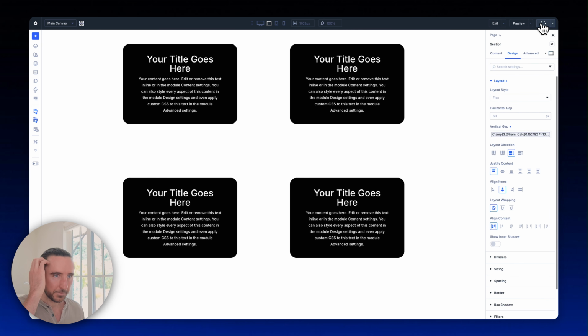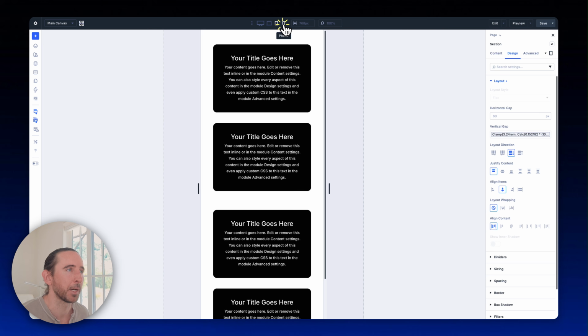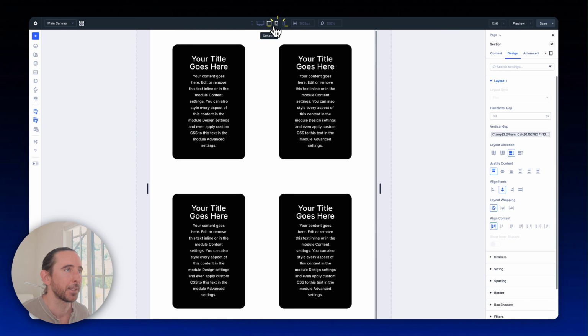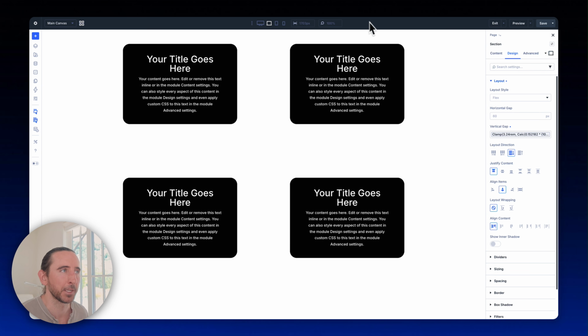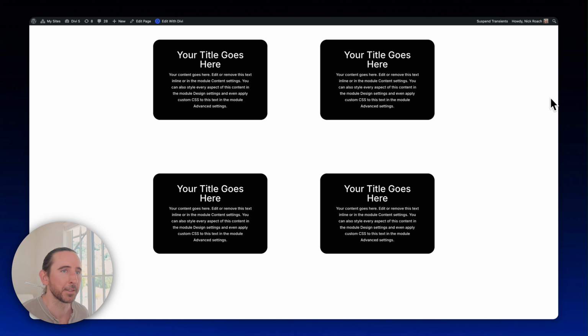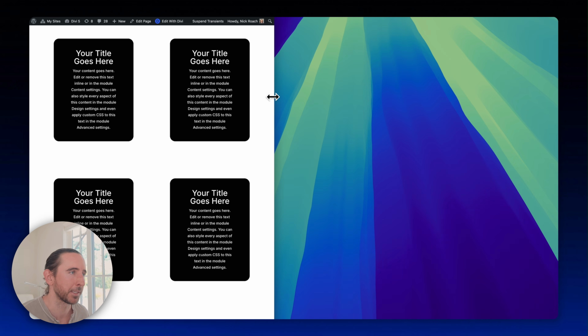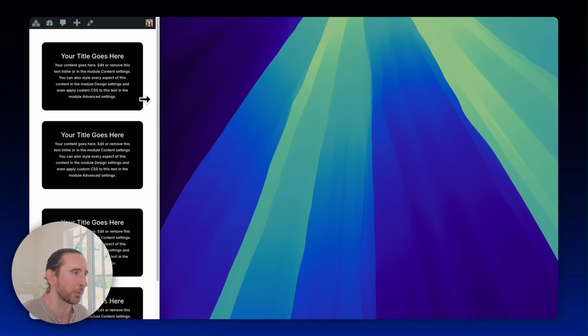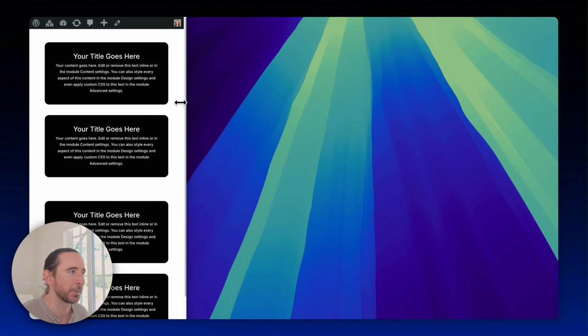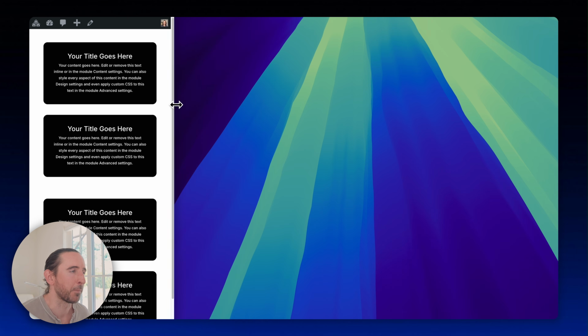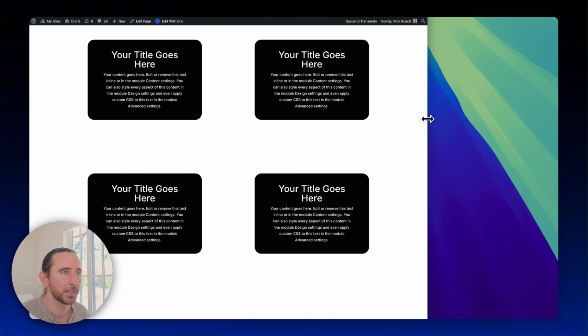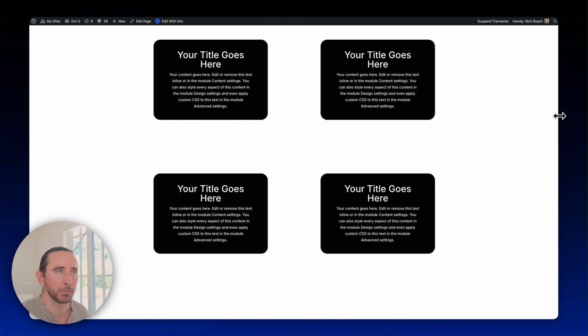And now what you'll see is that all of these sizes, the radius, the gap, the text size, it all scales up and down on each device. And so you don't need to do any responsive editing. If we exit to the front end, you can see that everything is scaling up and down automatically, and it's always going to look good no matter what the screen size. That's the beauty of these modular scaling systems, and Divi's new variable generator just makes it so easy.